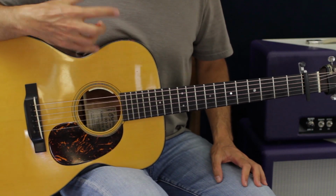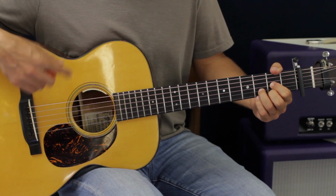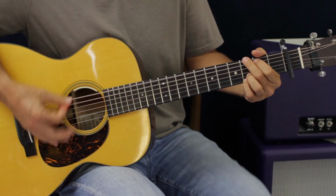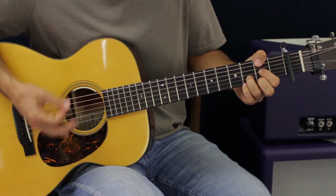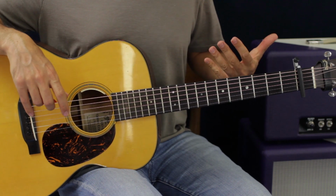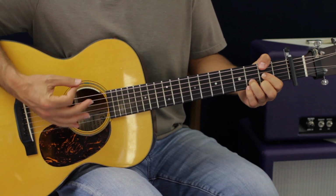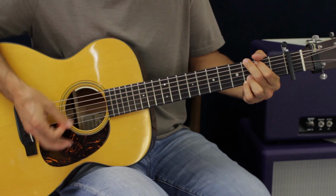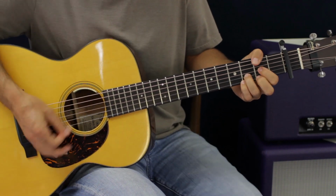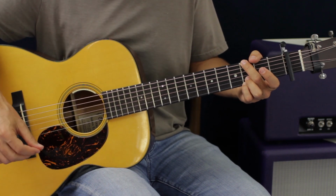All right, now as to the form of the song, we're going to do an introduction of those 2 chords, the D to the G. We're going to do that twice. That's going to get us into the verse where we're going to do the exact same thing 3 more times. Third time, you're going to hold that G, so it's just a downstroke.